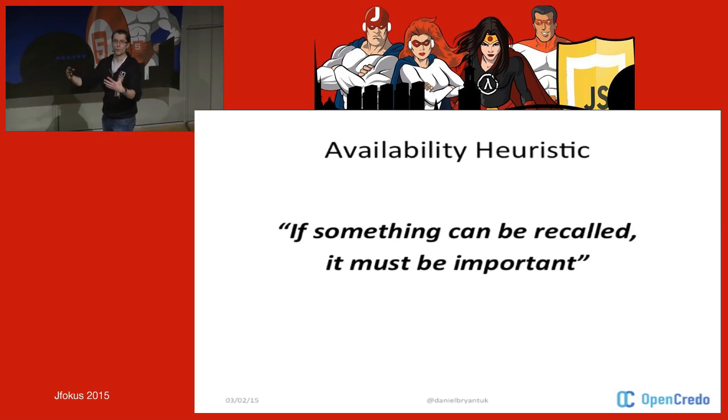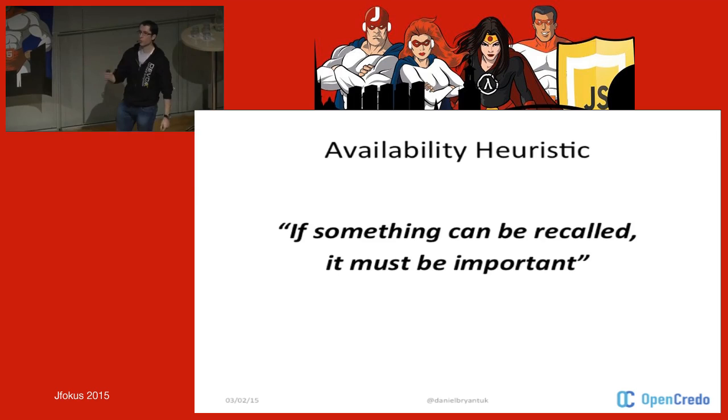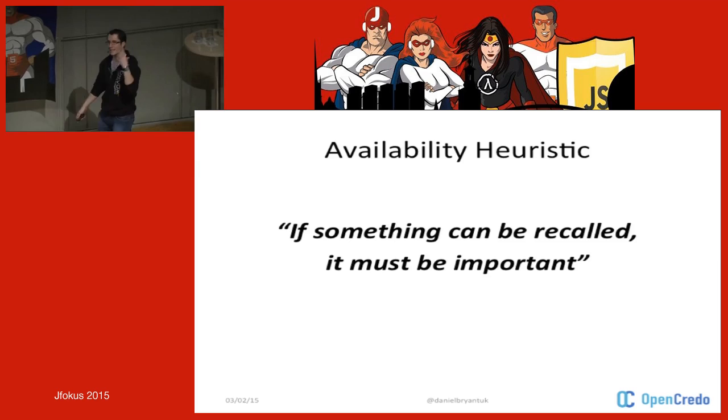Obviously very sad times now with some of the terrorism things that go on, but because it sells newspapers and it generates interesting news, it's kind of this virtuous or vicious loop, if you like, in that whatever is recalled is important. People think there's more likelihood of them being affected by a terrorist attack than by, say, being hit by a bus. But in reality, that's not the case. Whatever can be recalled easily is thought to be important.